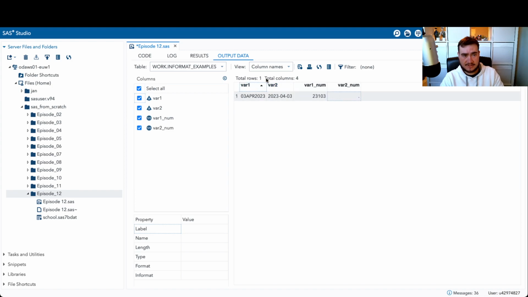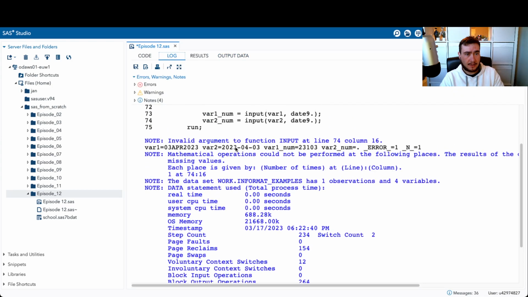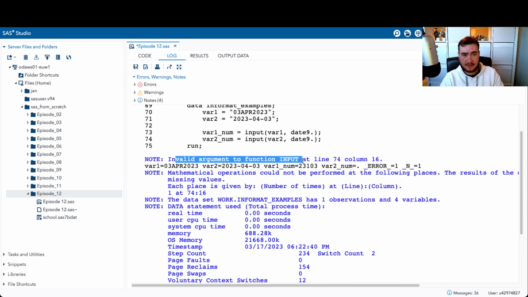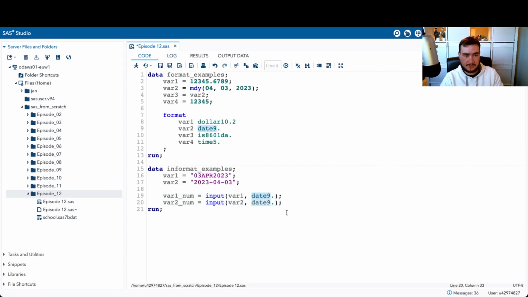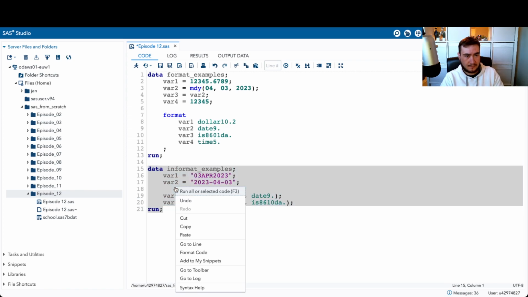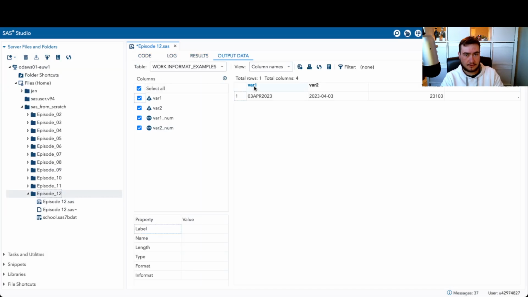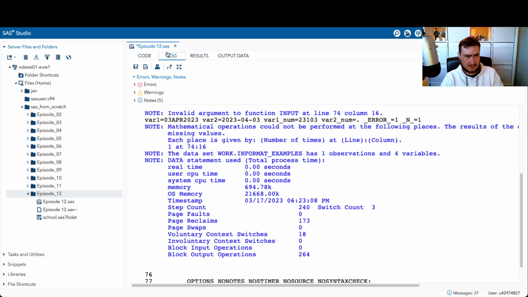It simply generates a missing value, and in the log it says there's an invalid argument. The mathematical operation could not be performed at line 74, and if we check our log, line 74 is this one. If we now change that format to the correct one, which we know is ISO 8601 DA, SAS should be able to understand it.